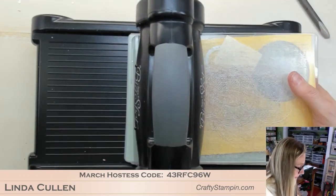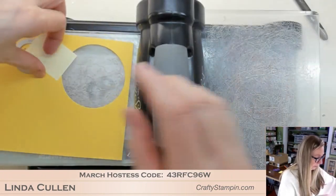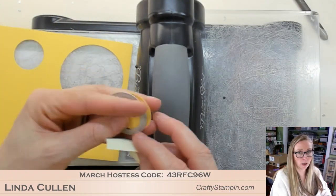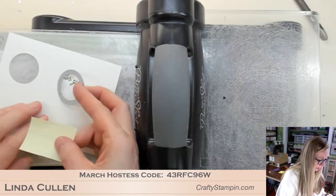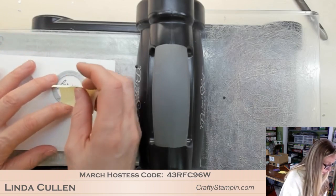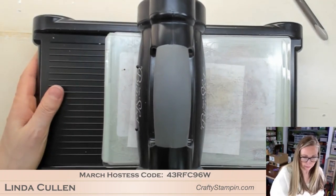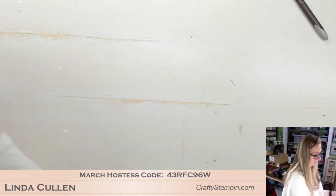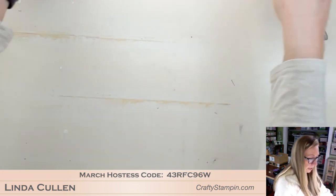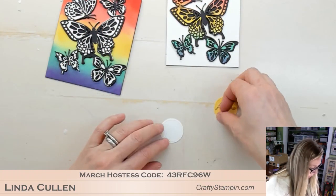Now we're going to run this through. So there's one daffodil for you. And one shimmery white for you. All right, so to just sort of finish these, I'm going to put dimensionals on the back.